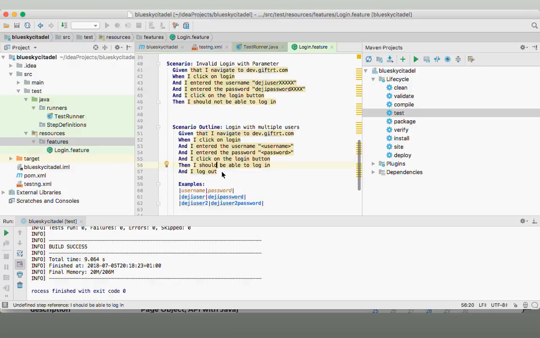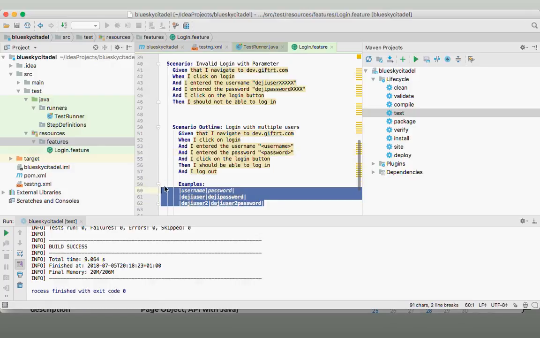So I added this step because if you don't put this step, it goes to the given again and tries to navigate and click on login. But because it's already logged in, this step is going to fail. So that's where I need to log out. Then it's going to go to the second one, go to the site again, click on login, enter the new username, which is the DG user 2, and also enter the password for DG user 2, and then continue on and on. So this technically is two tests. There are two tests in this particular test.